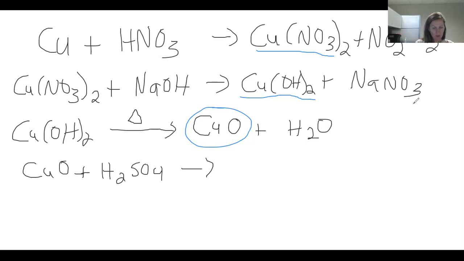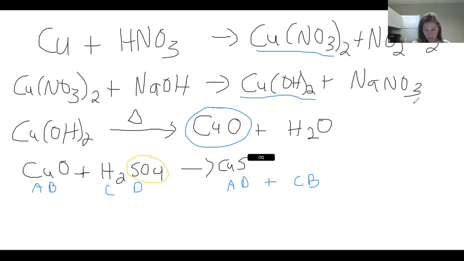For double displacement reactions, if you remember, we have that scheme where we have AB reacting with CD and they switch partners, so that on the product side, we have A with D and C with B. So A is copper, B is the oxygen. When we go over to the product side, A being the copper is going to be with D, and D is SO4, that SO4 portion of the sulfuric acid. This part here. So writing that over, we have copper 2 sulfate forming. And then what's left is C, which is hydrogen, and B, which is oxygen. So hydrogen and oxygen together are going to make water.